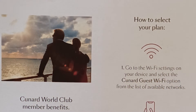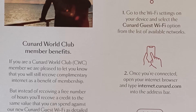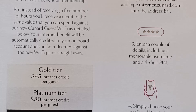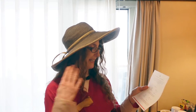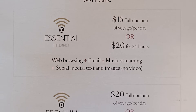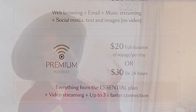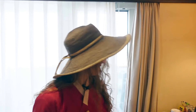Wi-Fi is different from what it used to be — you no longer purchase minutes. You purchase a day pass or a voyage pass, and the per-day rate is cheaper on the voyage pass than buying day by day. There are two tiers: Essential, which is barely enough bandwidth to open your email, and Premium, which is just enough bandwidth to open your email — and maybe Facebook sometimes. More on that in a more extensive discussion.